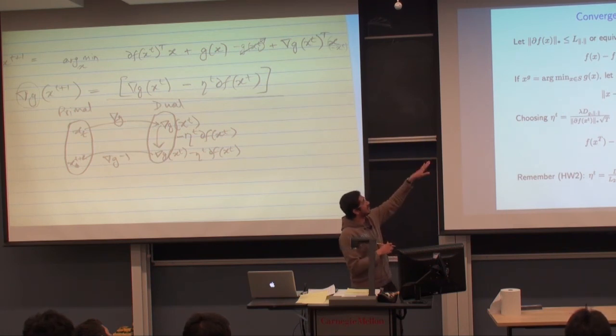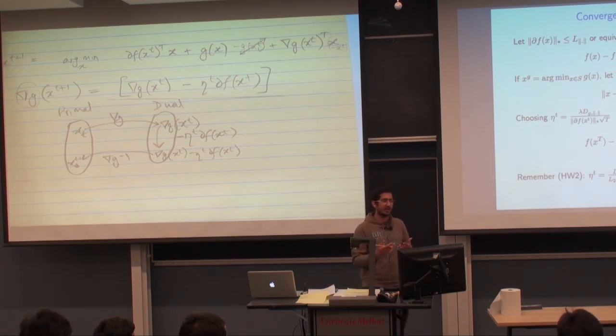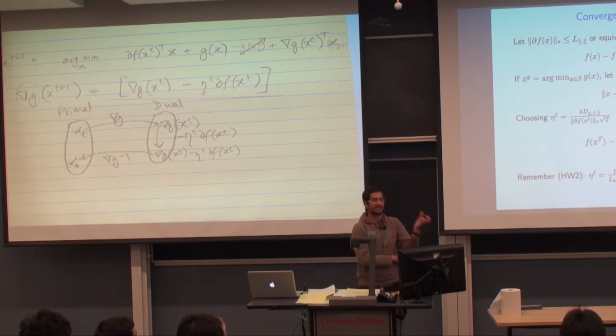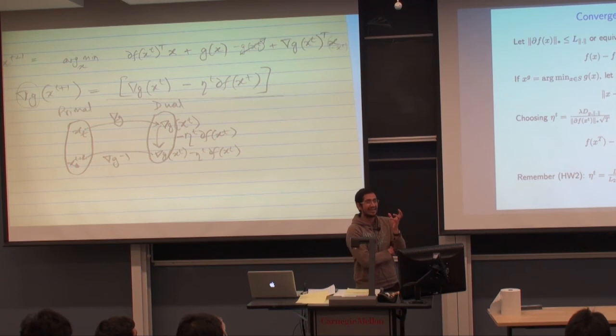That's equivalent to saying that |f(x) - f(y)| is less than or equal to L times ||x - y||. So if I say that a function is Lipschitz in some norm, it's equivalent to saying that its gradient's dual norm is bounded by that constant. I can prove that some other time, but you'll have to take it from me that those two statements are equivalent: the gradient is bounded in dual norm, and the function is Lipschitz in the primal norm. So that's what L is over here.